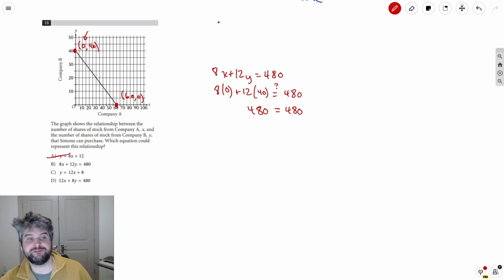No. We have to verify that both points are on these lines because there are a bunch of different lines that could go through this point that are not this line. So this could be one of those other lines that go through this point that's not the line that we're interested in. So we do have to check this one too. Once we've checked 2 points, we know that 2 points make a line. We know we're done. All right, so let's try (60, 0).